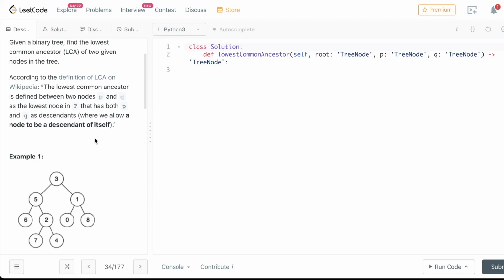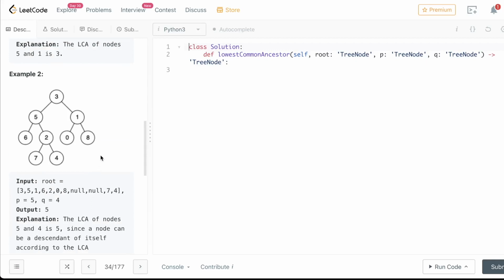So how do we approach a problem like this? Let's imagine we had some variable called res. It's a return value, and it's currently equivalent to none. What we want to do is travel down this tree both to the left and right, and then at each node, we want to look whether in the left and right tree there is a descendant that is P or Q, or the root itself is one. The minute we find such a node, we make our res be equivalent to that node, and then once we get higher up in the tree, we now know we had already found that node, so we shouldn't replace it.